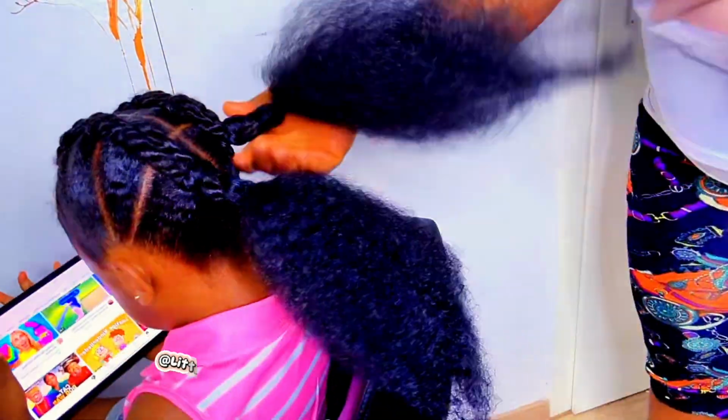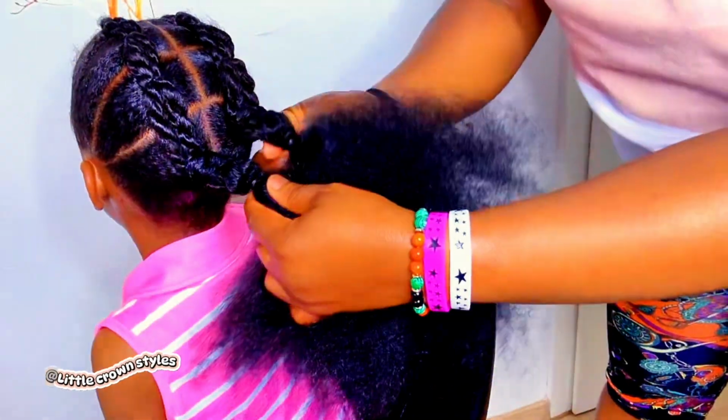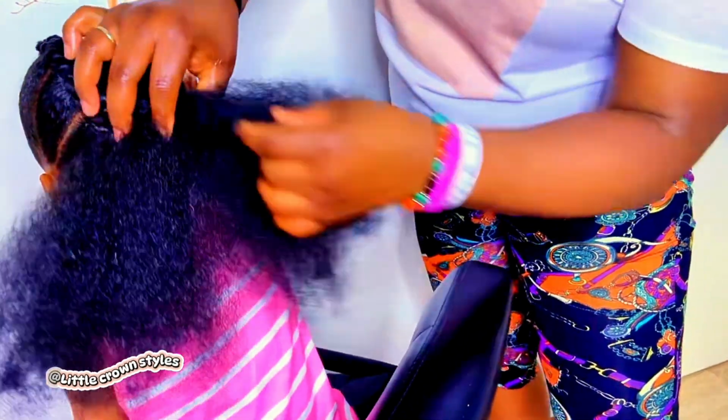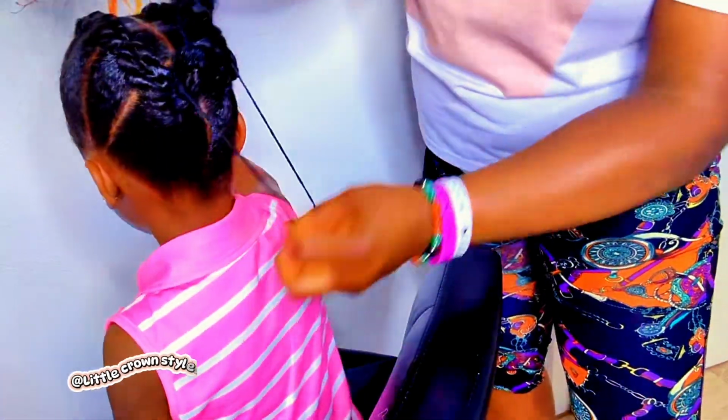Making this part, be sure to leave some hair. We want to use a rubber band to hold the hair, like I showed. Don't finish it where the natural hair ended. So this will prevent the hair. So this is style number 1.